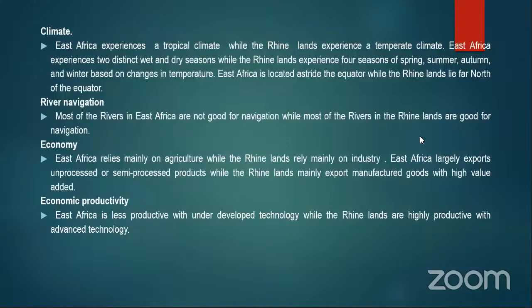They say that East Africa is less productive with another form of technology. Now you can see that when you look at what is taking place in the world, those people have been studying all along their time. So we see that robotics and other forms of technology in East Africa, we are still not at that particular level with the European countries where Rhineland is located. Is it okay? I think that point is fine.